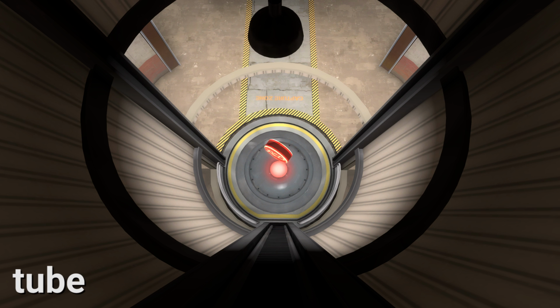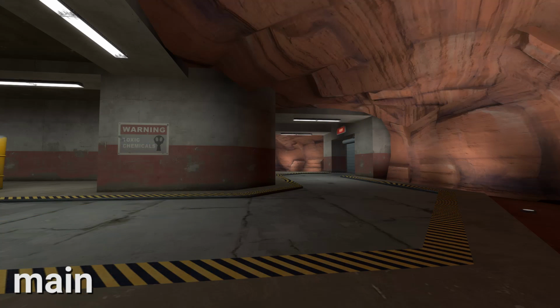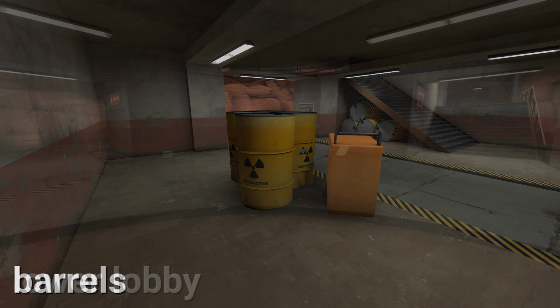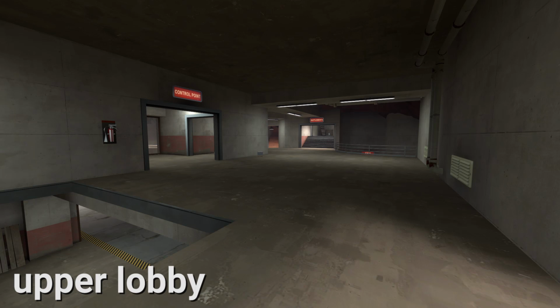If you stay on the lower part of last and head out the main door, you enter an area called main. Main wraps all the way around this lower area until you get to the shutter door. Snipers tend to hang out around these barrels to kill medics hanging out on top right, so look out for that. This area is called barrels. If you go all the way around main, you come to this area with health and ammo. This is lower lobby.